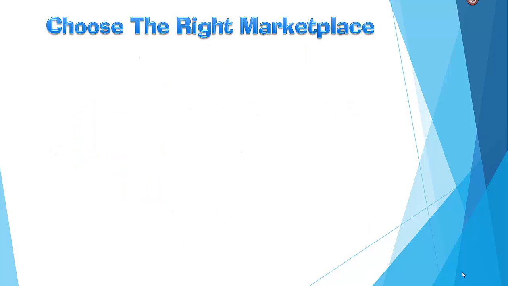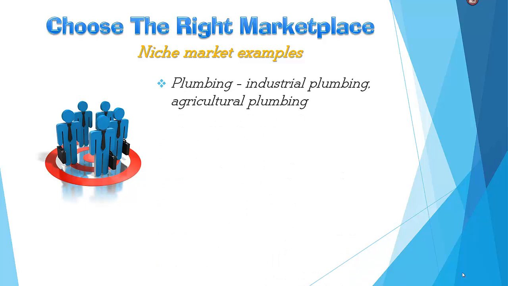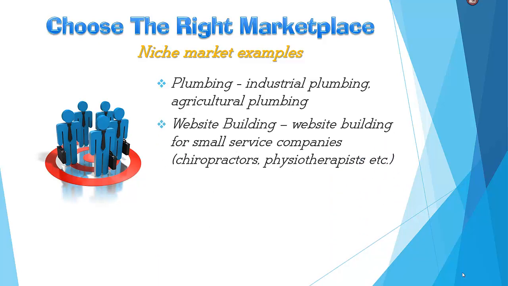Let's have a look at some niche market examples. Plumbing is a big market, but industrial or agricultural plumbing may be good niche markets, depending of course on your products and skills. Website building provides lots of opportunities for a small business that's in that particular market area. But is every local business a likely customer? It might be better to focus on website building for, say, small service companies, people like chiropractors, physiotherapists, etc., rather than trying to market web building services to every company in your local area.